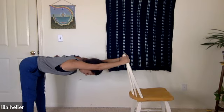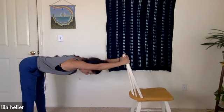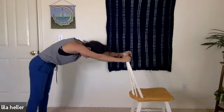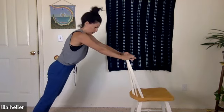Just take a breath. Couple breaths. And I want you to breathe all the way into the sides and backs of your ribs. And then the next time we exhale, you're going to start to curl the pelvis. We're going to roll through all those positions of the spine, curling pelvis under, curling through the body, and you end up in kind of a plank.